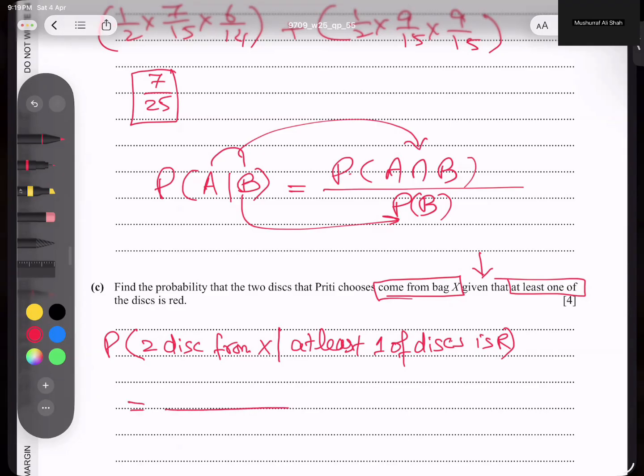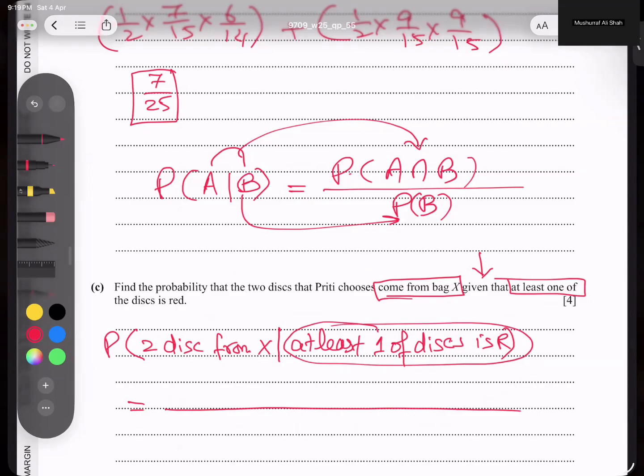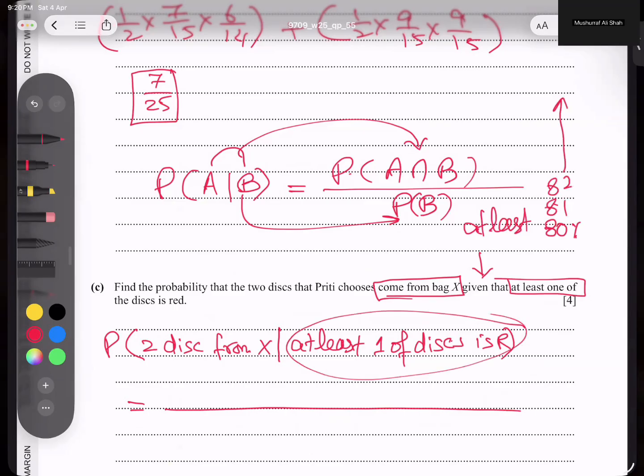Look now, students. First of all, I am writing the lower part. At least one of the two discs is red. Repeat my words. At least one of the two discs is red. At least one. At least means if your father says I need at least 80% marks, what does this mean? At least 80% marks, he's saying. It means 80, 81, 82, continuing on the top. So at least one red means one red he is planning to get or two reds. So this plan is very clear.